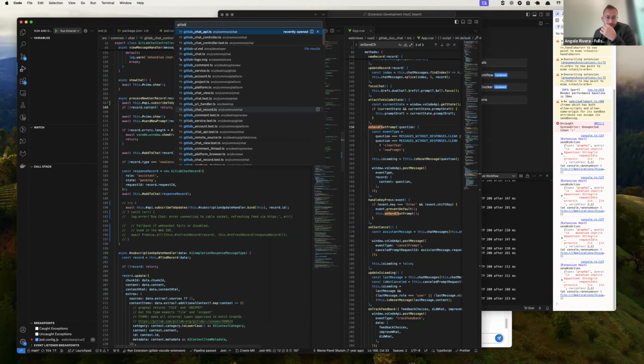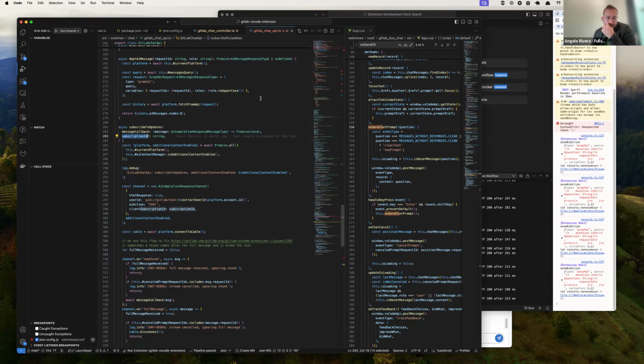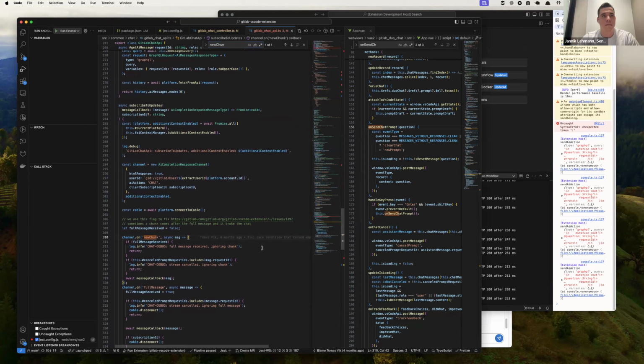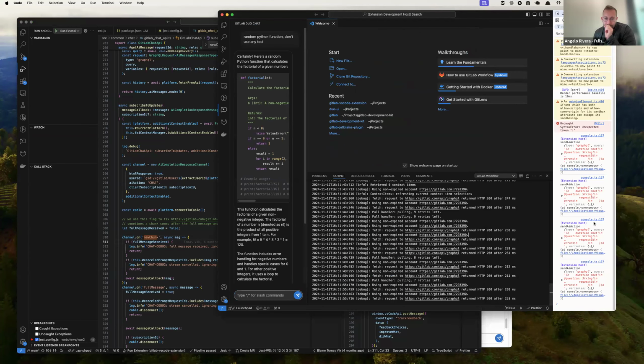The file to the right, you have the tab open already. There should be some new chunk. So you see the channel on new chunk. What log info? You should be logging. Oh, full message received. So let's see if it says full message received first.